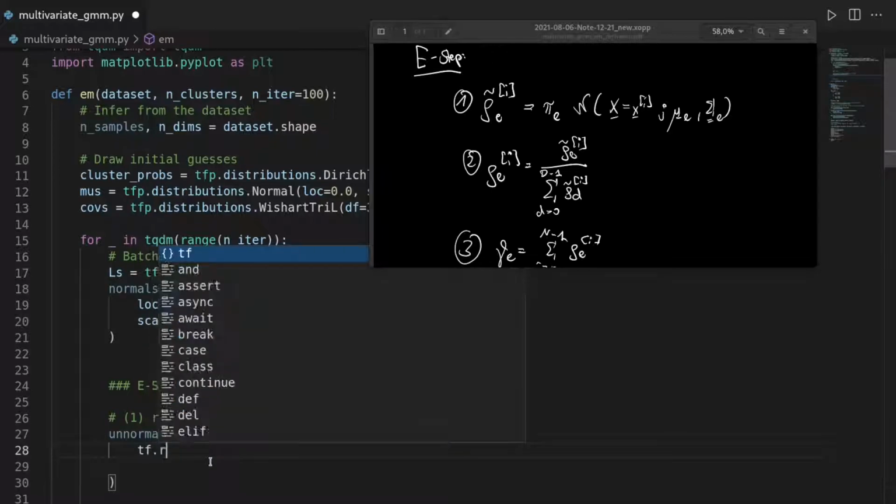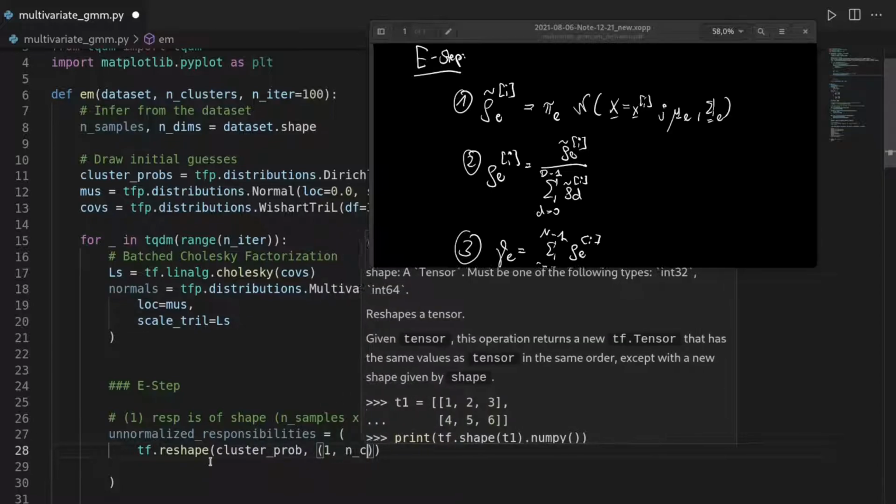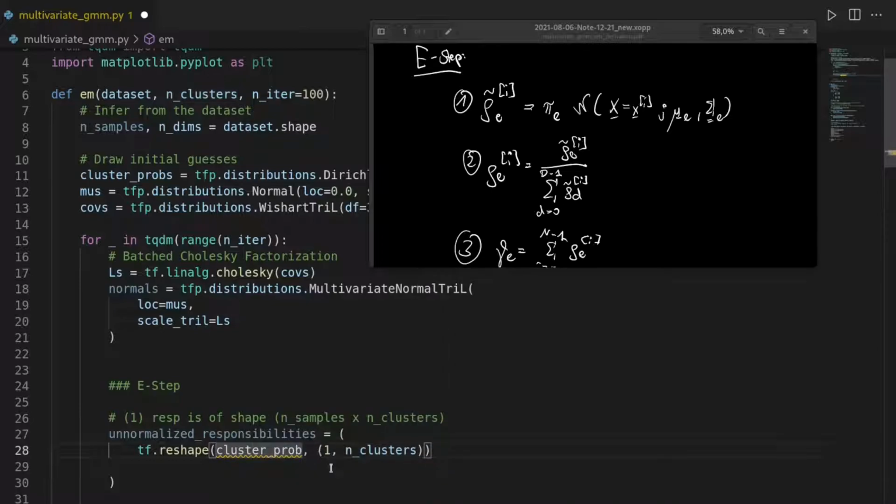So we do a tf.reshape and reshape our cluster probabilities into a format of 1 times n clusters. So before that, it was just an n clusters array, and now it is a 1 by n clusters array. So we didn't change the total amount of elements in there. This just helps with the batched operations that we do now.